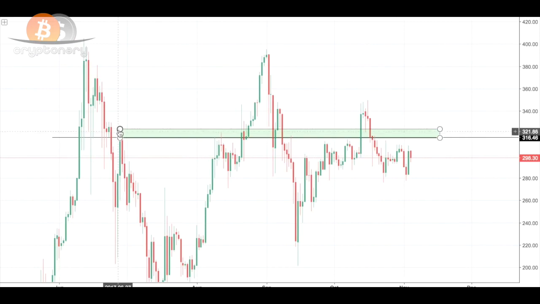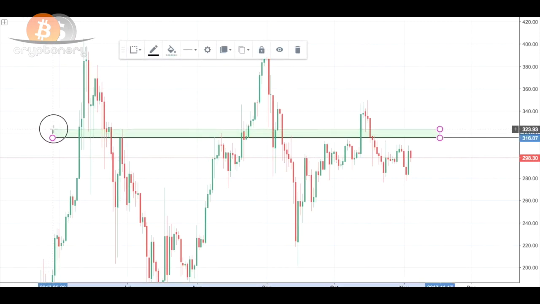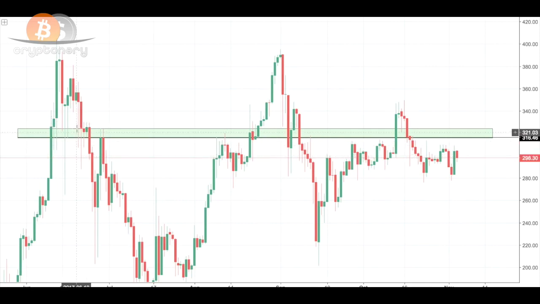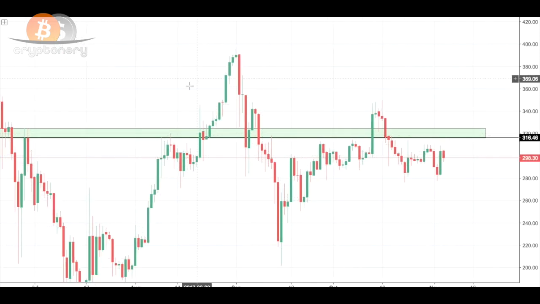And what this does is, if I actually stretch this out further, you can see we've now added ourselves extra confluence zones. We have spikes and retaliations from these zones exactly here. Moving further down the line, it now makes sense why price didn't just stop here, it actually pushed slightly higher. Coming back down, price broke up, tested exactly here, even opened exactly here, only to come back down and test this level here. We had a rejection here. The spike up and the down was the middle of this zone.